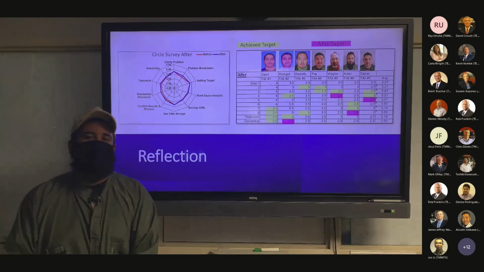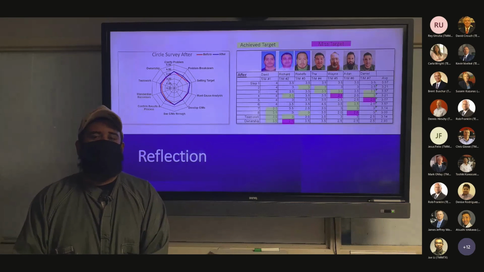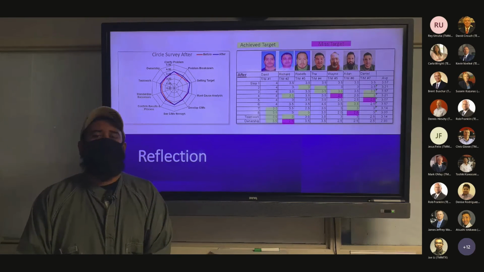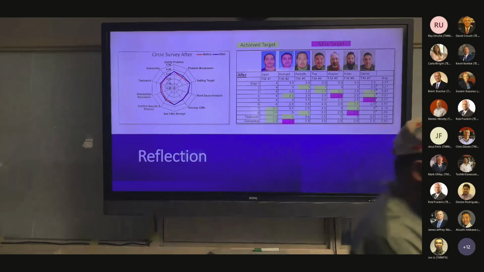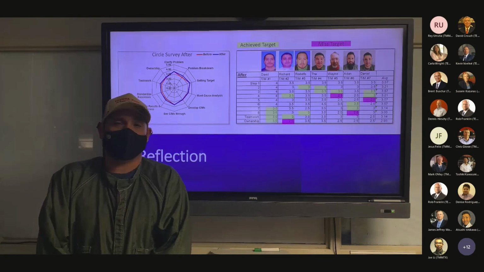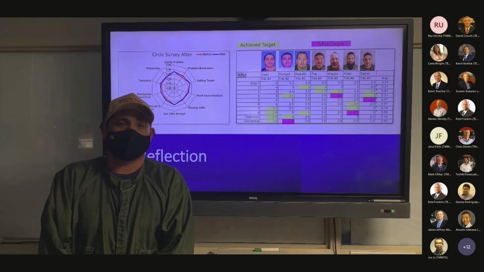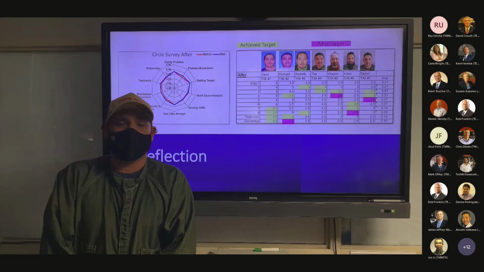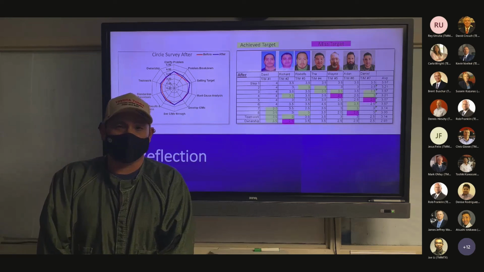I just want to say how fun it was to implement these 8 steps of QCC into this very large problem that we had. After the many years of being here at Toyota, I've been able to troubleshoot mechanically. This was the first time I've been able to troubleshoot the network, and I learned a lot from this QCC.